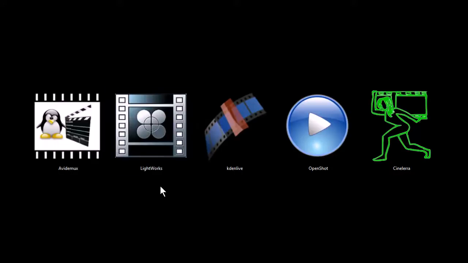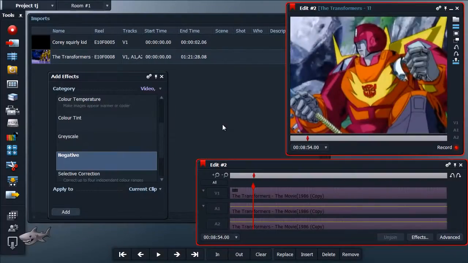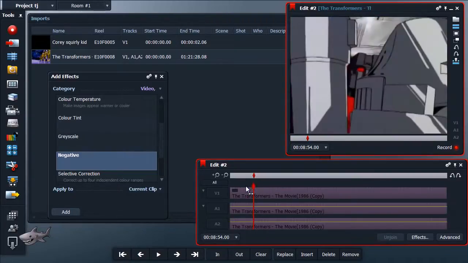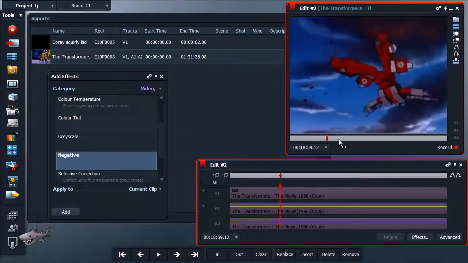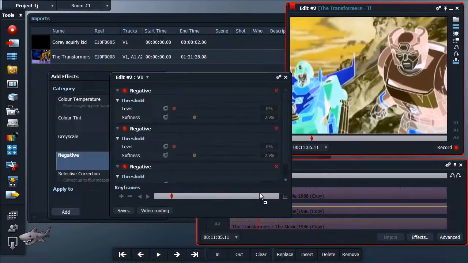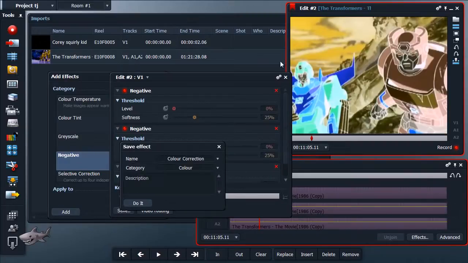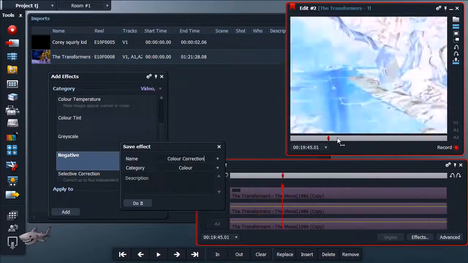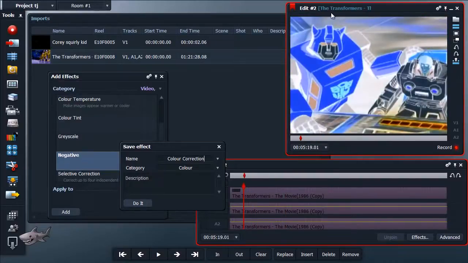This next one, Lightworks, has been used, it's recently been open sourced. It was used to make Hollywood videos, like Pulp Fiction was actually edited and put together using this software, Lightworks. It's now been released as an open source software, and it's great for editing, for doing large and complex projects. You can also add different effects, like if I drag and drop this negative effect here, it makes the whole screen negative, this entire clip I'm working with, which is the animated Transformers movie.